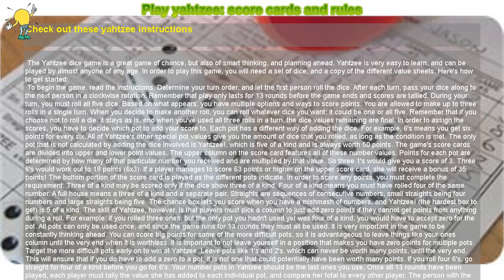Small straight. Reward 30 if there are 4 in a row. Large straight. Reward 40 if there are 5 in a row. Yahtzee. Reward 50 if all dice are of the same value. Chance. Add up all values.